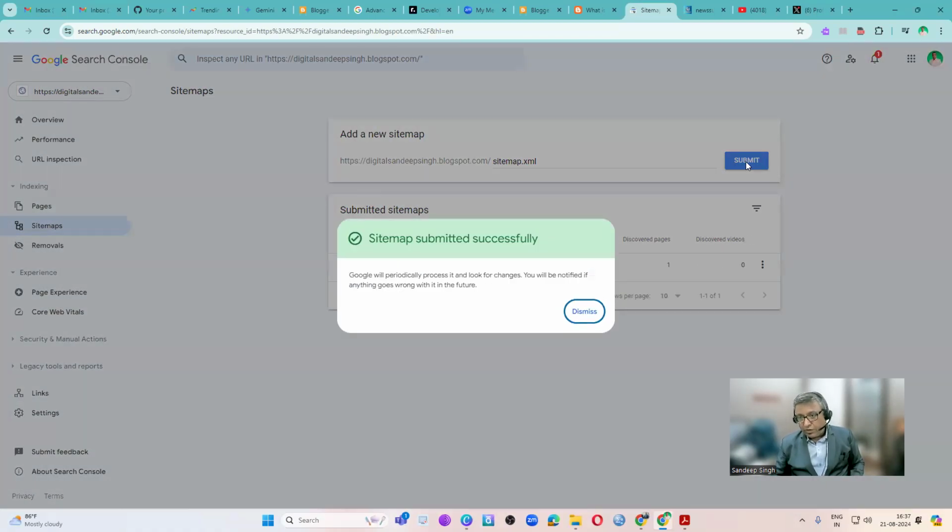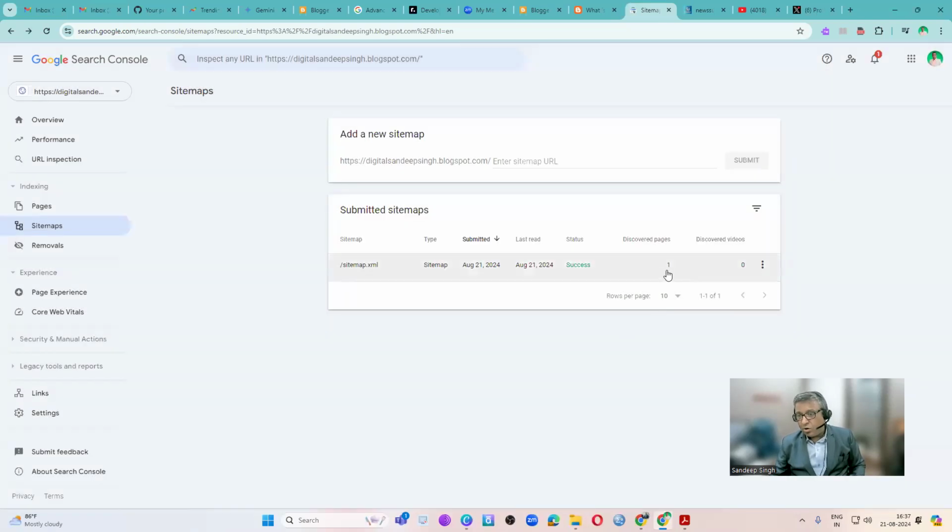So this you need to remember every time, and this you need to submit, right? Once you submit, you can see I have posted one blog. So it is showing me, it will discover one page over here with respect to this blog, right? So it will update it to the sitemap. Basically, when the crawler comes to your page, it will also check your sitemap configuration, and it will check whether that entry is made there also. So every time you are posting a blog, you need to update the sitemap, right?